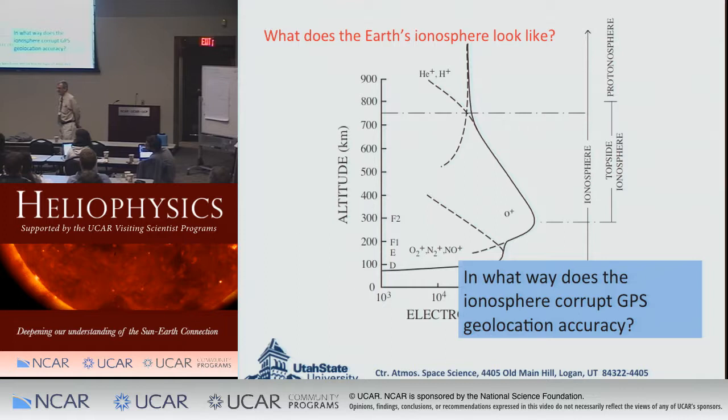Okay, so that to zeroth order, he's correct. There's typically two frequencies transmitted, and they have different propagation characteristics. And the more electrons we put in the path, it's a refractive index to all intents and purposes. So the two are, but that itself isn't the big problem. The big problem is as we do space weather and we have storms.